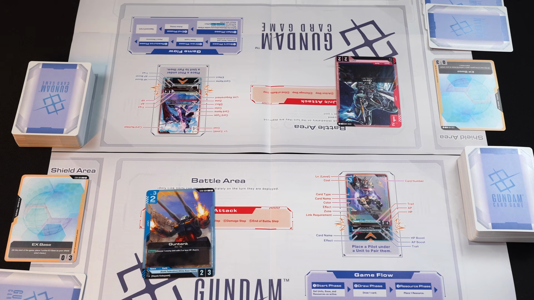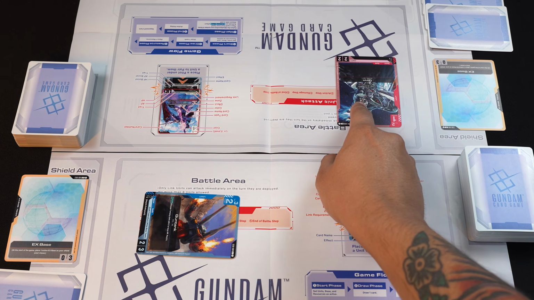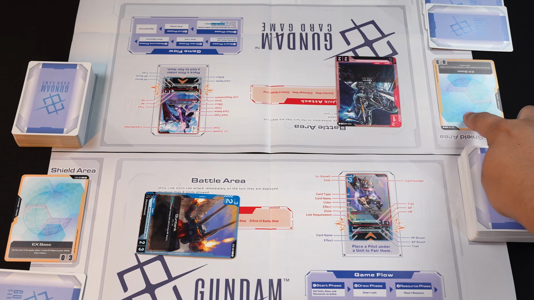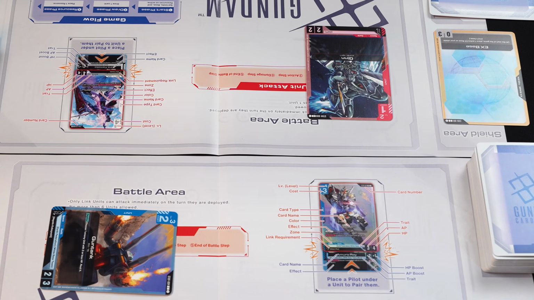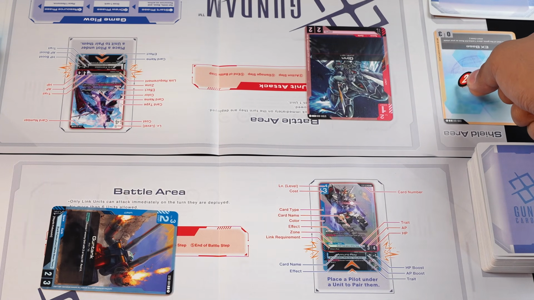Let's jump ahead a bit and showcase some examples of attacking. In this example, we're in our main phase and have the ability to attack with Gun Tank. Since we cannot attack our opponent's units while they are in the active position, we decide to attack their base instead. Their base has an HP value of 3, so we will indicate the 2 damage dealt by using a counter. With nothing left to do on our turn, we can move to the end phase and pass our turn.